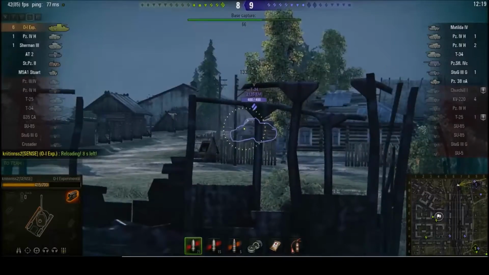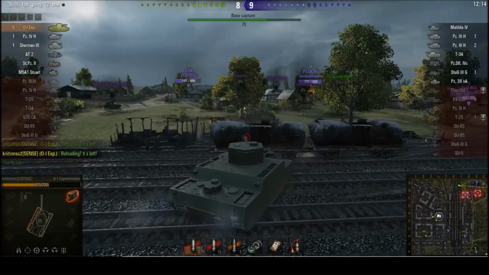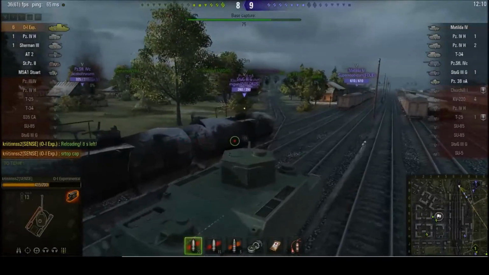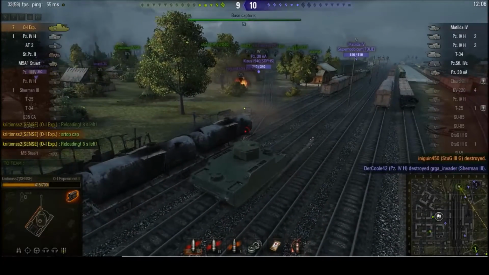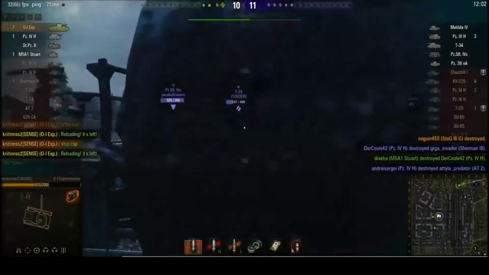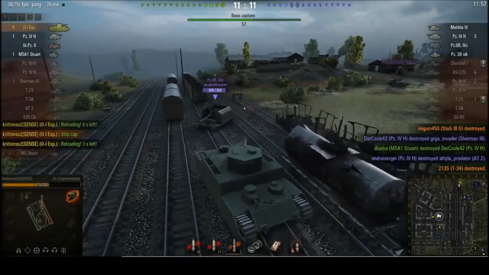So to be honest, you could probably basically run this without premium ammo and you'd be fine. Hello, Mr. T-3485. Sorry, not T-3485, this is a Tier 5 match. T-34. There's a nice big shot into him. And the friendly team are capping, and there's kill number 7 on the Stug 3. Just wait for this guy.